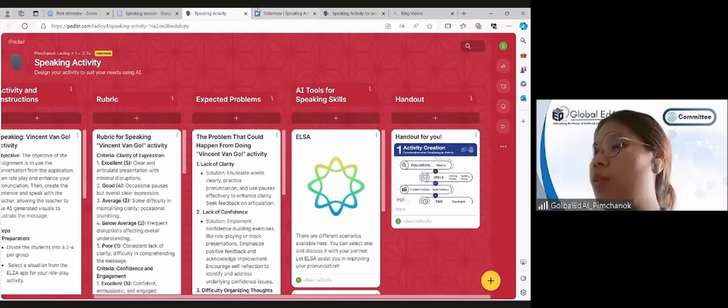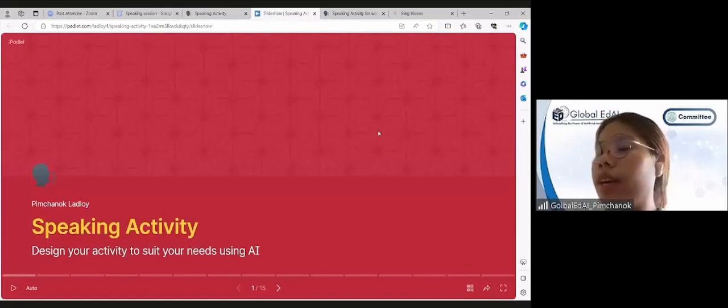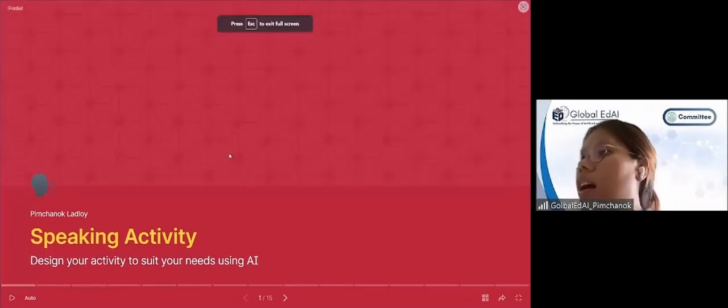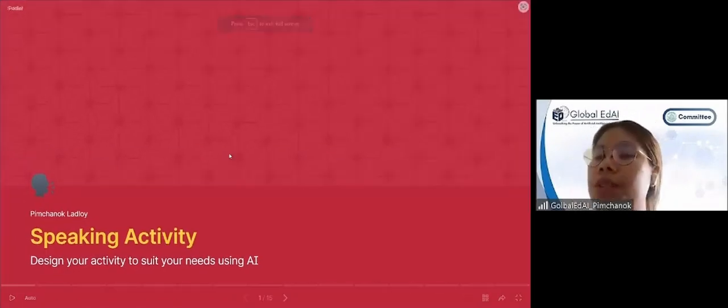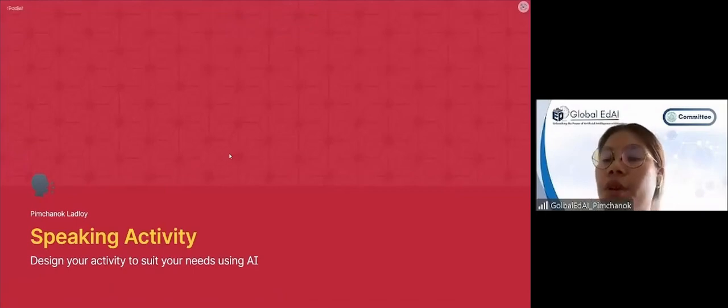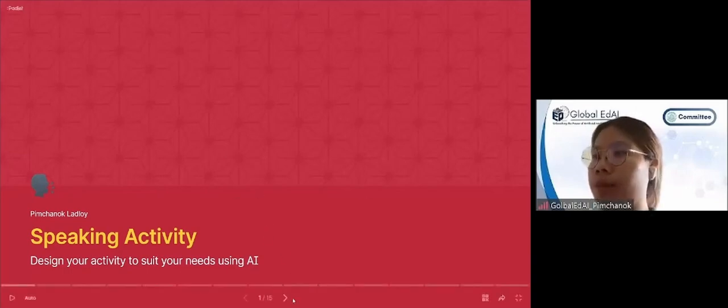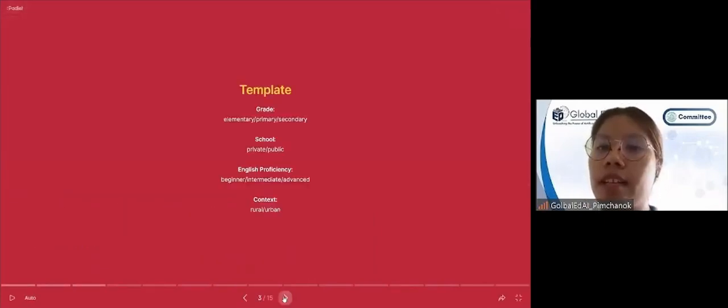For the example, you will see how to create the list form using this activity. This is the example of our speaking activities. The first one, you have to choose the information of your student.